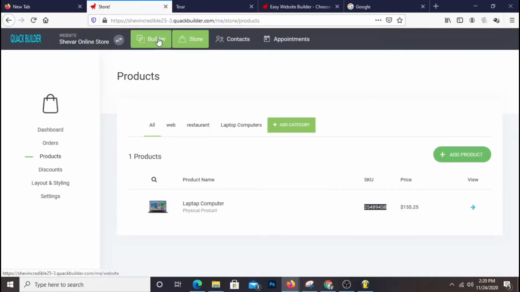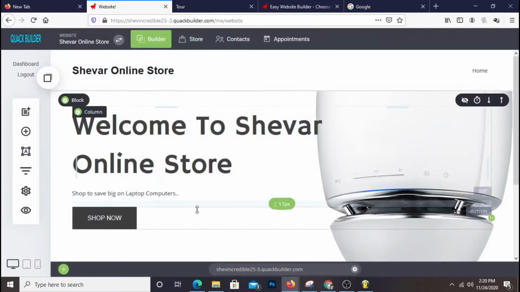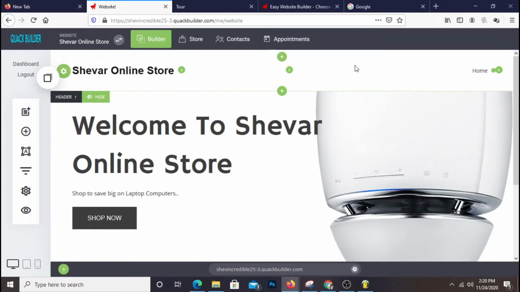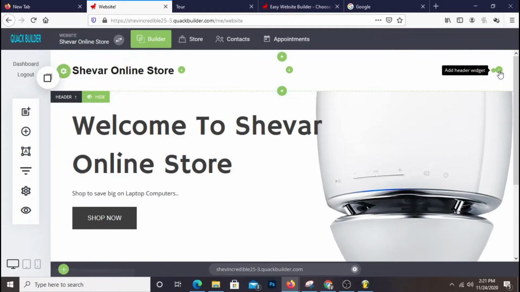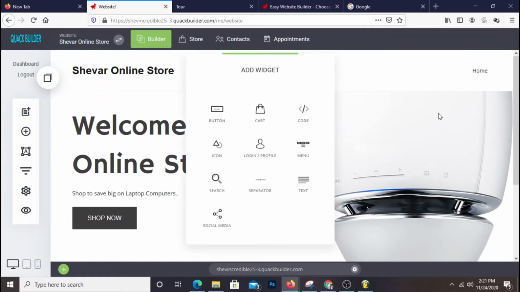Okay, so I'm just gonna go back to the builder because I showed you guys how to add products now. So at the top right here, to activate your cart on your store, all you have to do is come over here, click that little plus button right there, and then as you can see, these are the things that you can add.